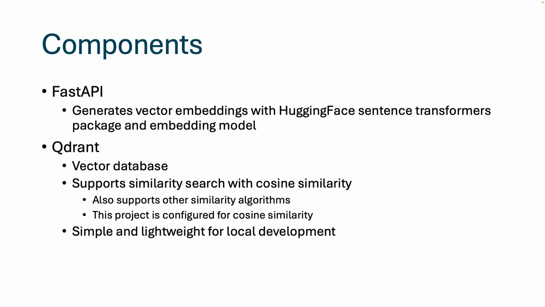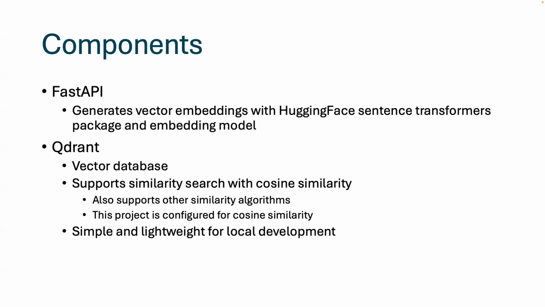Fast API is an API that generates the vector embeddings and ingests the data into the vector database. The Fast API search route also runs retrieval search to answer questions. The Fast API framework was chosen because of its asynchronous I/O capabilities, and since it's written in Python, that provides direct integrations with the most popular AI ML packages.